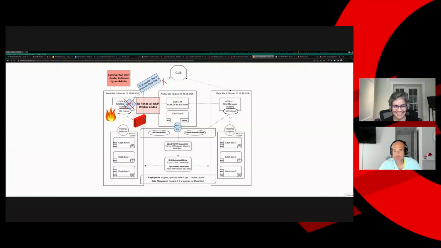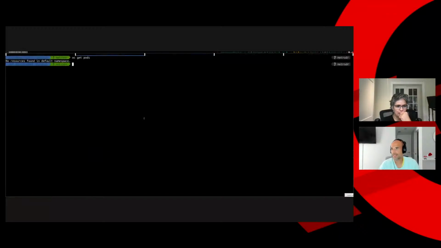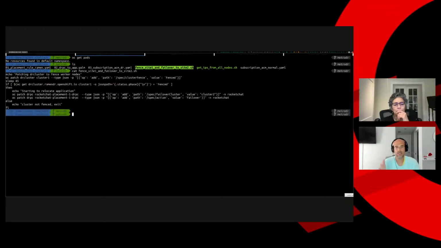Go ahead. Yeah, so at this point, we need to fence this. Let's say that we have a failure, and we want to fence first the workers and the master nodes, and then we will run the failover. So what we're going to do there is, I have a script here, and this script is also on the repo that we're going to share, but it's really very simple.